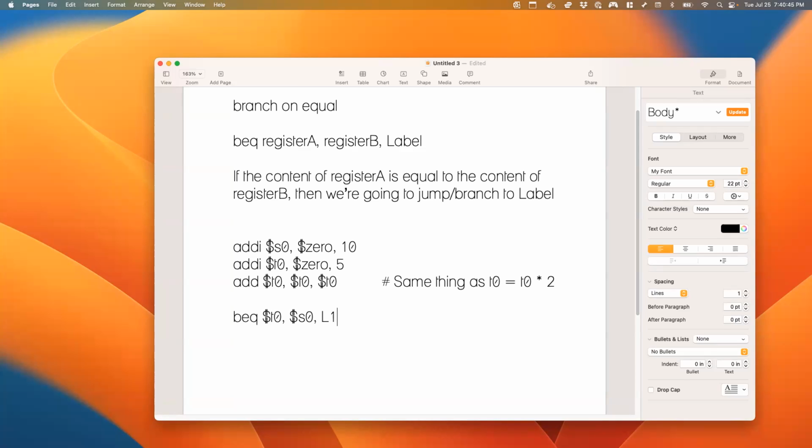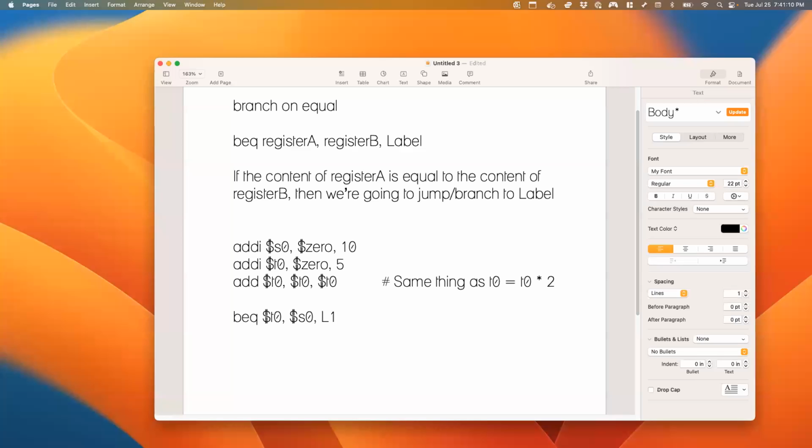You can actually give it any name. You don't want to start with numbers. You don't want to use underscores or dashes. I'm actually pretty sure you can use underscores, but we typically just use letters and maybe numbers after the letters. Ideally, we would actually use a descriptive name. So L1 is not really a very good name, but that's okay for now.